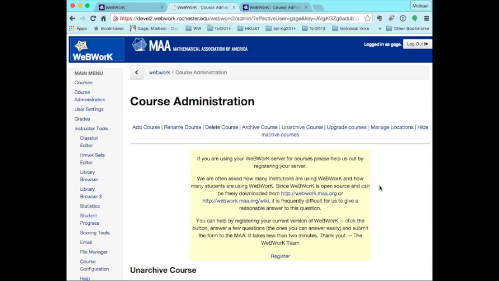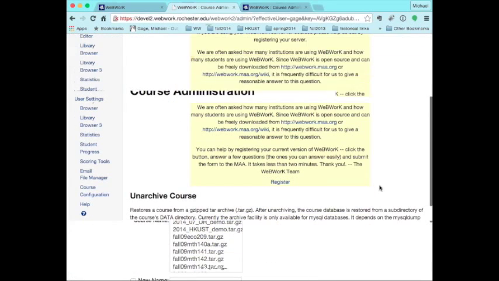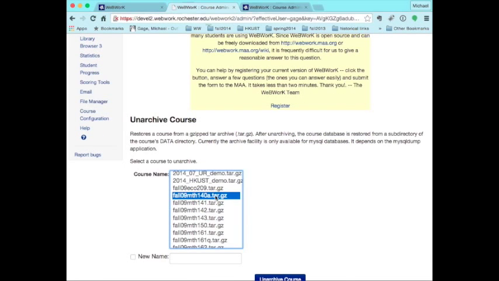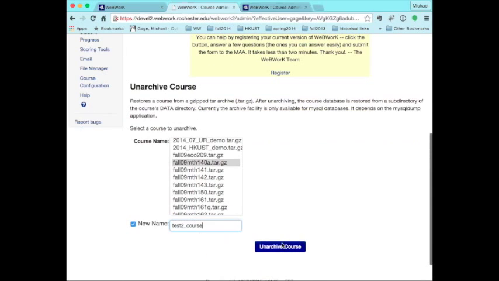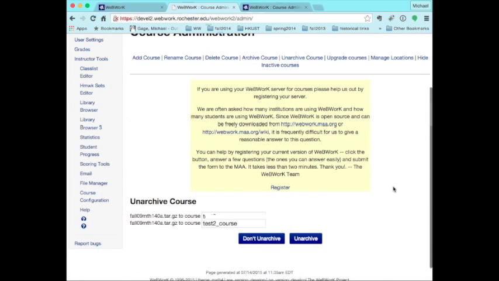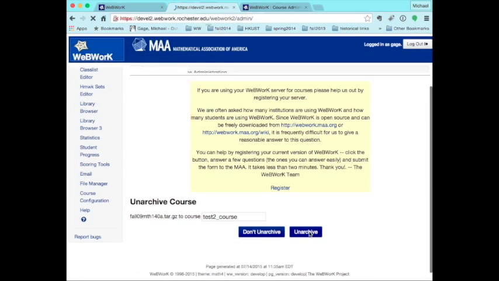And if I want to unarchive it, here it is right here, 148 tar.gz. I could unarchive this and give it a new name. It'll warn me. It's going to create the test.